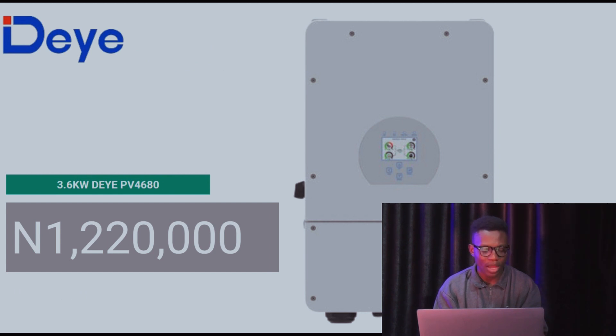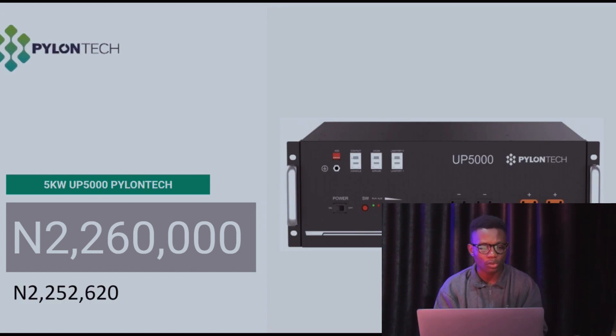This is the Deye inverter — not the 5 kilowatt but the 3.6 kilowatt, since most of my distributors don't carry the 5 kilowatt Deye currently. I was talking to someone about the Deye and how it's different — many people don't know it has a generator start function. There's something called Time of Use, where you can set when you want the generator to come on and charge the batteries. I first saw that feature on the Victron inverter, so seeing the Deye do it too is pretty impressive. The reason I'm listing the 3.6 kilowatt is because that's what my distributors have. We also have the 5 kVA Deye.